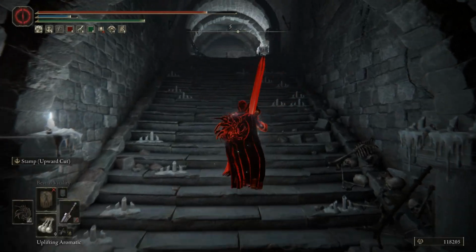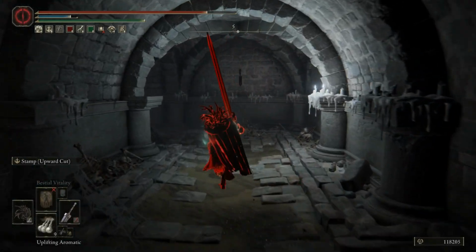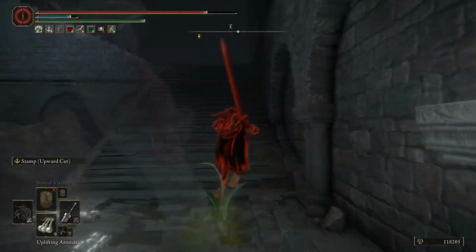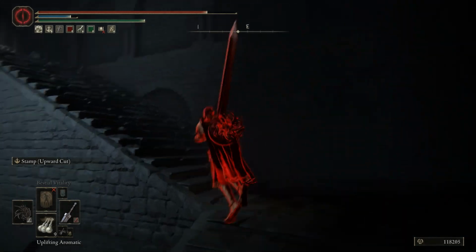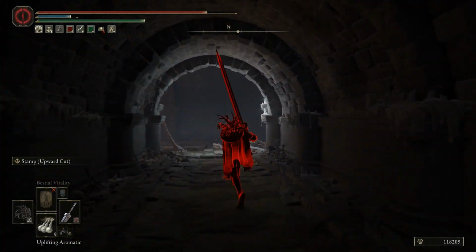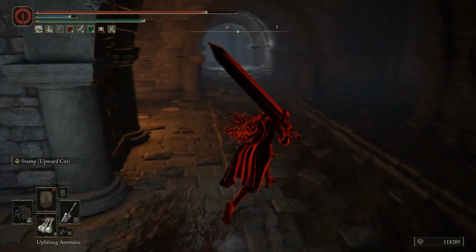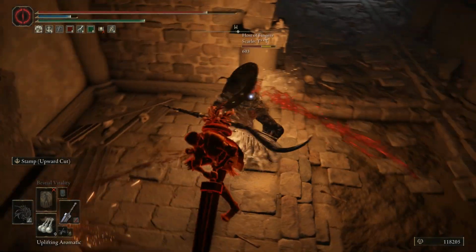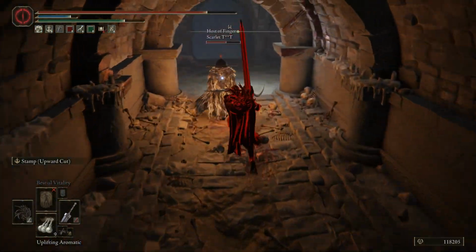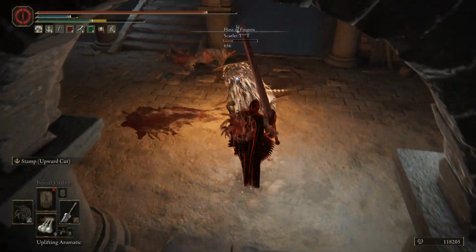So yeah, but I just wanted to hit them with the Guts Greatsword because why not? It's fun to use weapons like this in 1v1 situations. I know that the crouch R1 can combo into the Stamp Upward Cut. I don't know if I hit that in this invasion, but just so you know, it can do that.